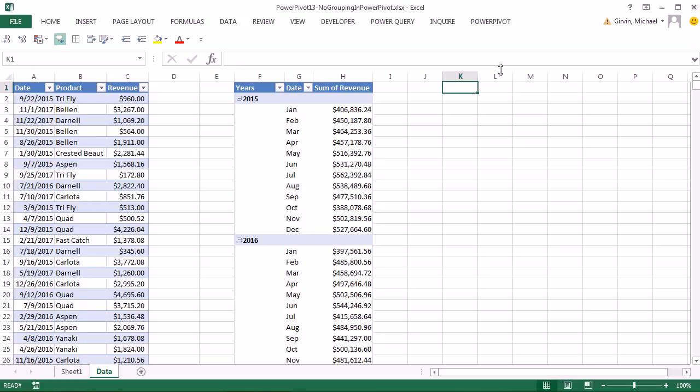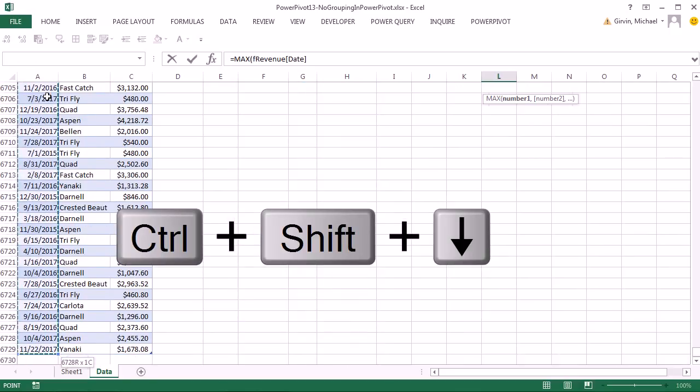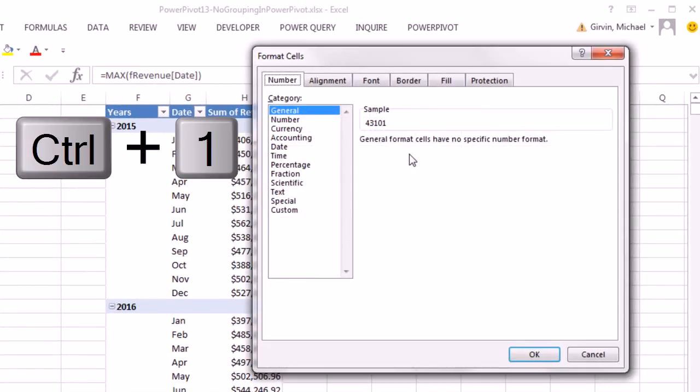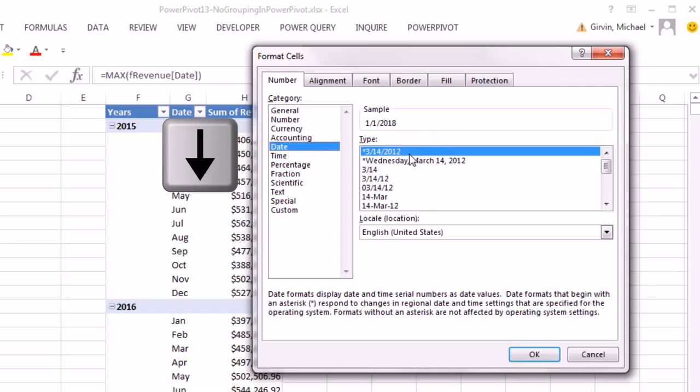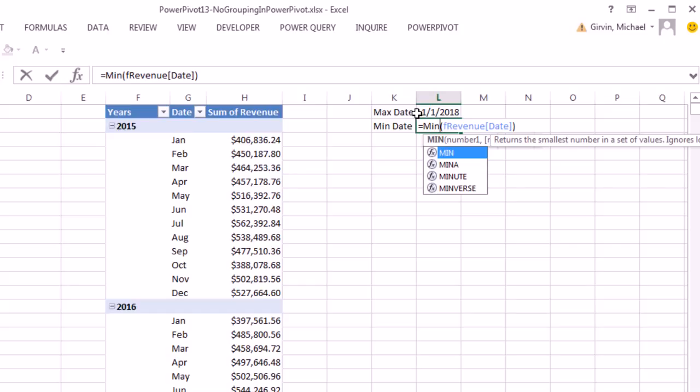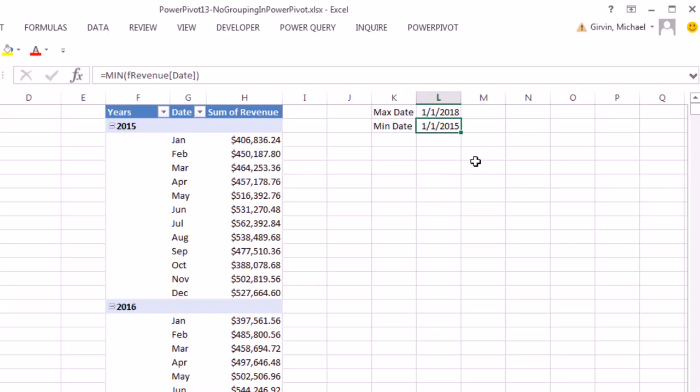And first, I'm going to hunt through this data set and see what the max and min is. All right, so equals max. I'm going to come over here, Control Shift down arrow, Shift Enter to put the formula in the cell and jump up. Control 1, Tab, arrow, arrow, arrow down to date and Enter. So I'm going to copy this down just to quickly cheat and do min. Actually, what I did there is I copied the number formatting and the max and changed it to min. Because it's a table, the table formula nomenclature works. So it looks like I have to span from 2001 to 2018.